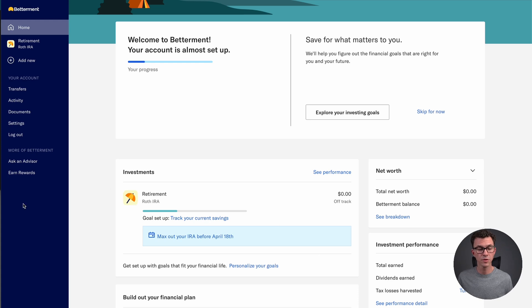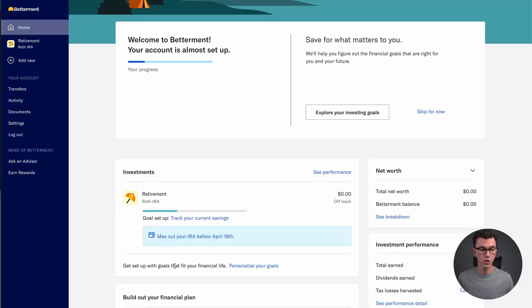There's a reminder to max out your IRA before April 18th. For 2022, you can contribute up to $6,000 per year if you're under 50 and below the income thresholds. If you're over 50 and below the thresholds, you can contribute an additional $1,000 — so $7,000 total. A useful fact: in April 2023, if you haven't met the $6,000 limit for 2022, you could still contribute for the prior year. Then for 2023, you could still put in that $6,000. You can contribute for the prior year up until tax day.